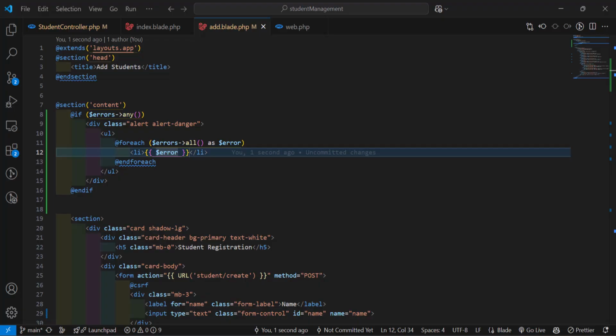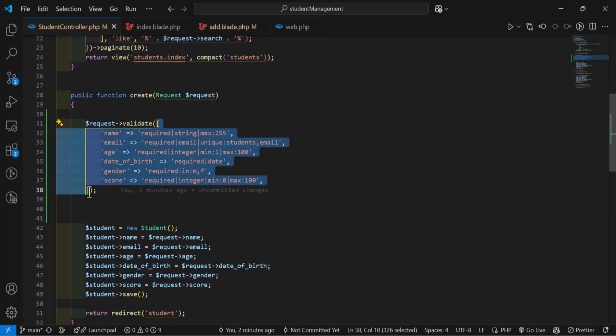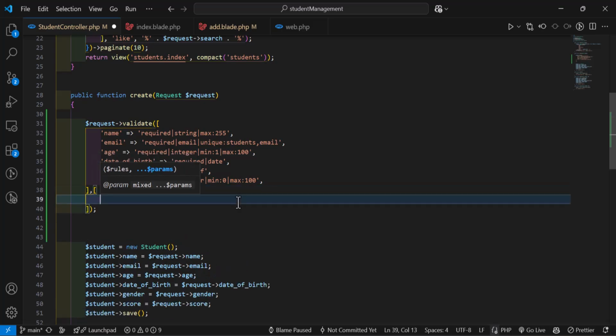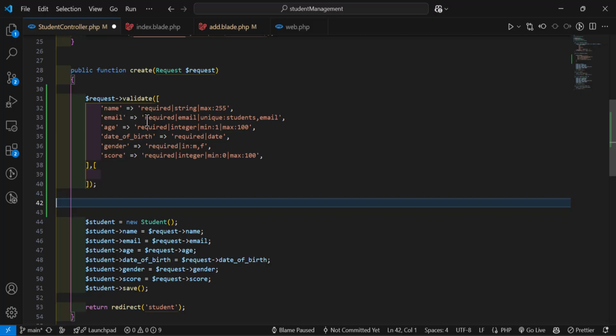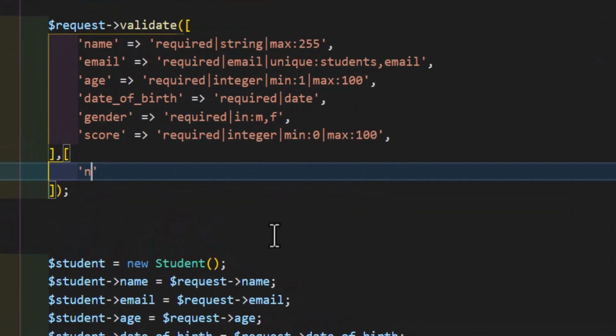So by going inside our controller, in the first parameter, we created the array of validation. In the second parameter, we can type our error messages by just creating another array and writing our messages. So for the name required validation, I will type name.required, then I will type my message. So like please write student name.